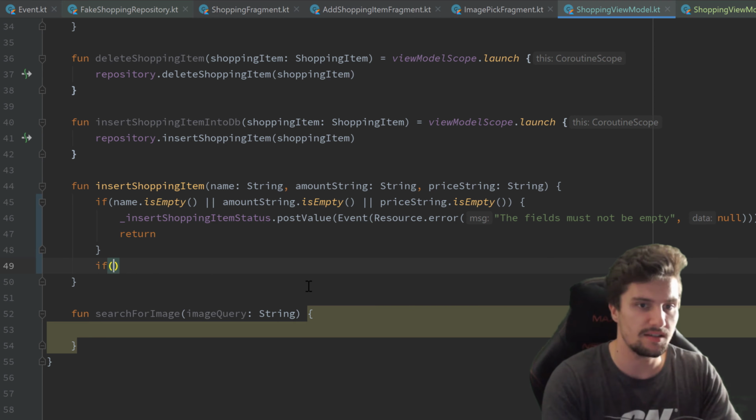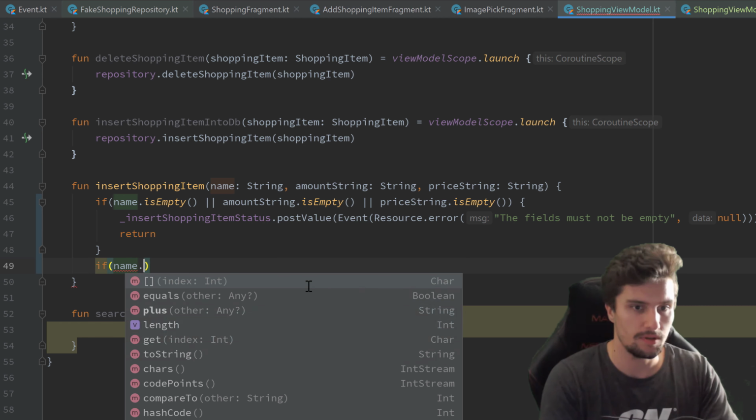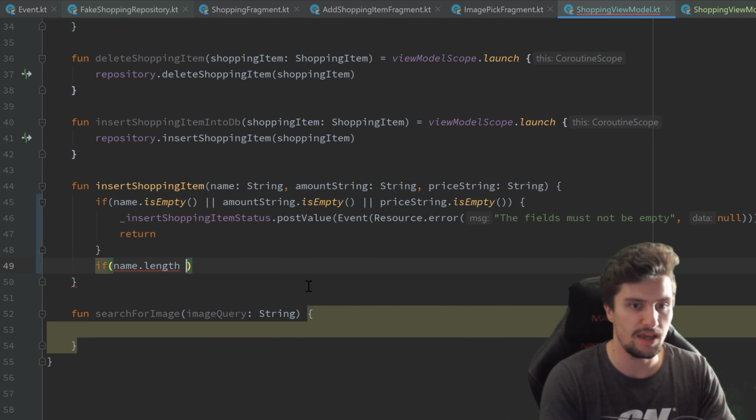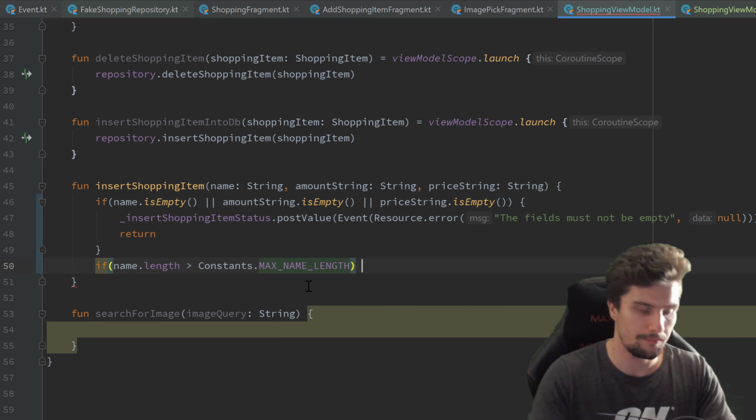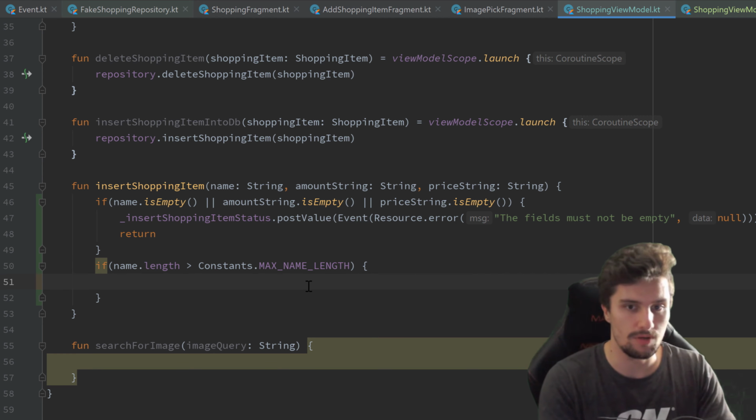Okay, so next, if our name.length is greater than Constants.MAX_NAME_LENGTH, then we also want to emit an error resource.